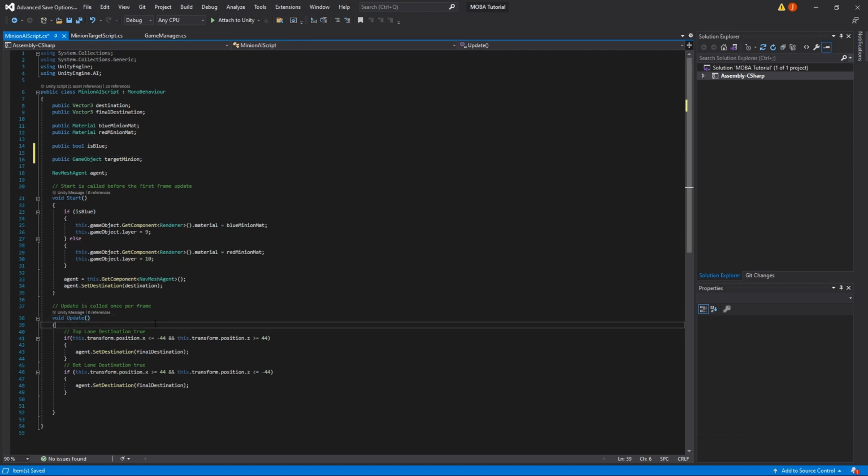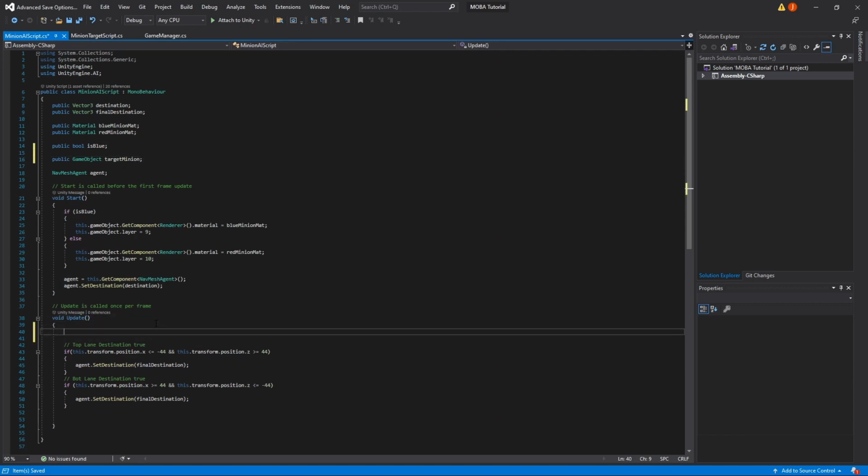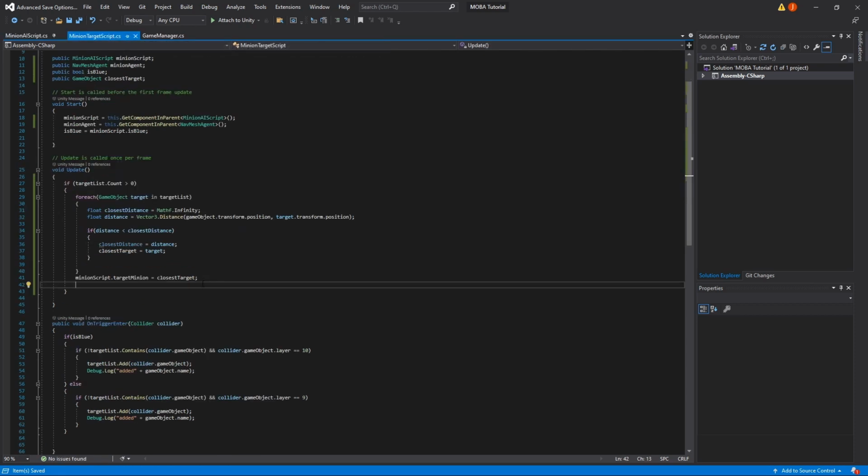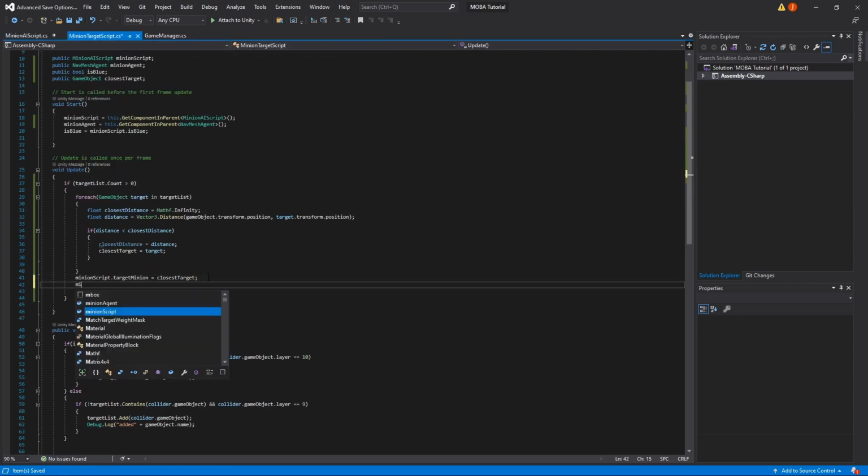And then here, now that we have that information, we can do something with that. So what we can say is, if what we might also want is a public bool and say has target, and we'll say false to begin with. And what we can do also is minion.script.hasTarget is equal to true.